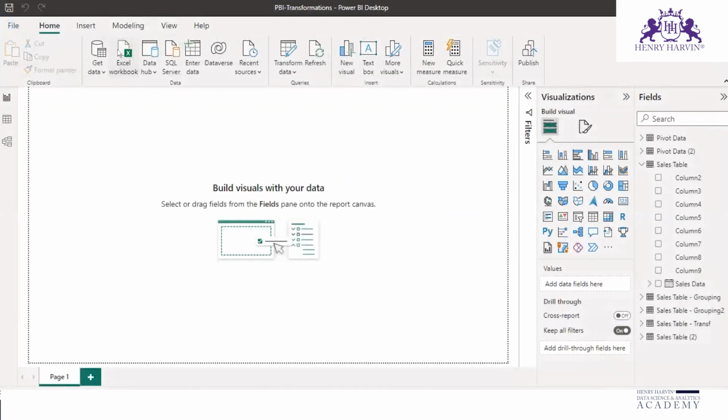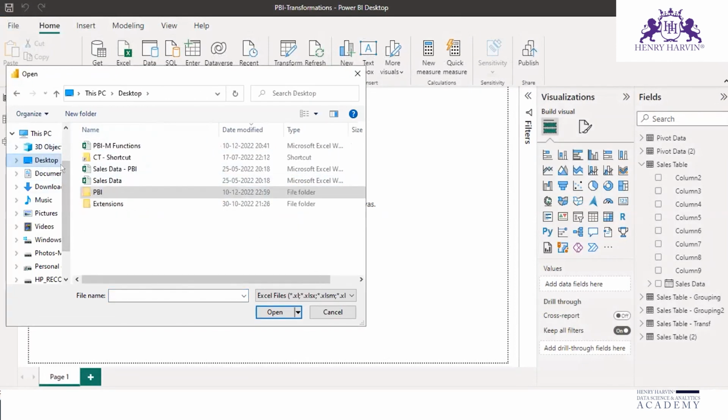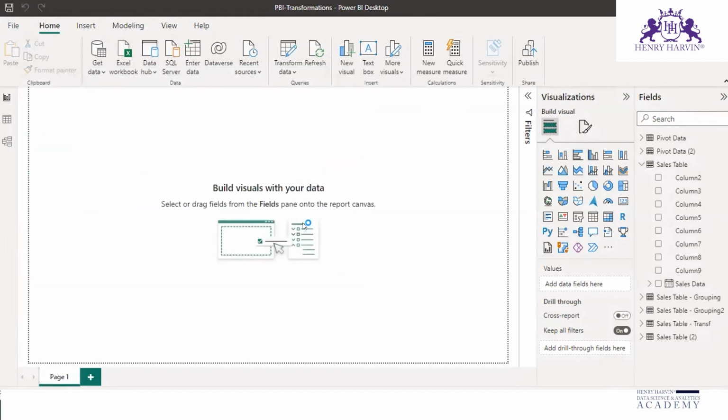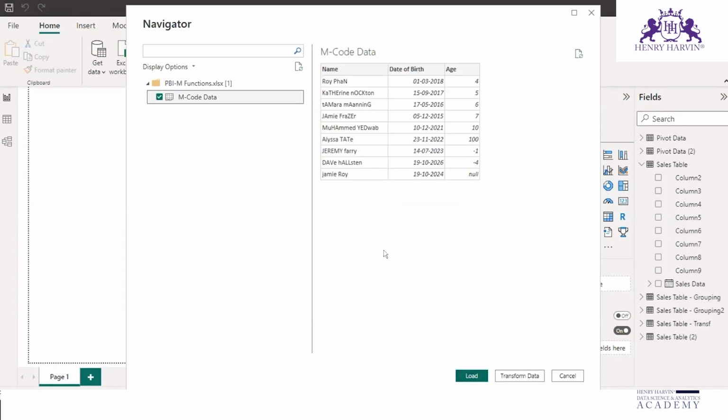Let me load another data set. I will share this file as well. So this is the data, guys.